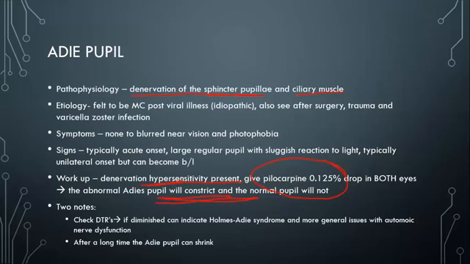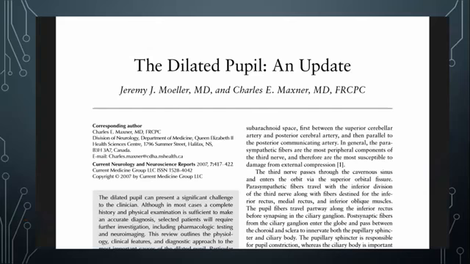All right, and then the two side notes to be thorough. One, if you see someone with an Adie pupil, check the deep tendon reflexes, because although it's generally a sort of viral, post-viral, idiopathic, benign condition, it can indicate a syndrome called Holmes-Adie syndrome, which can be indicative of having problems more generally with the autonomic nervous system. Two, after a long time, an Adie pupil can shrink and become a small pupil. It's called the little old Adie. So it's not always a big pupil, especially if it's more of a historical thing than a current thing.